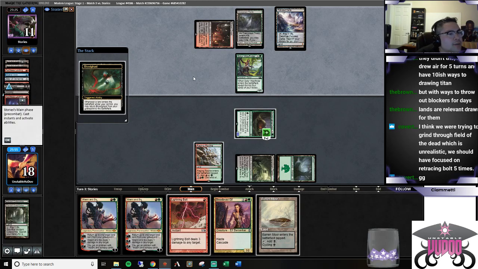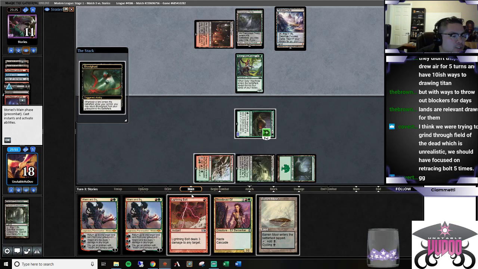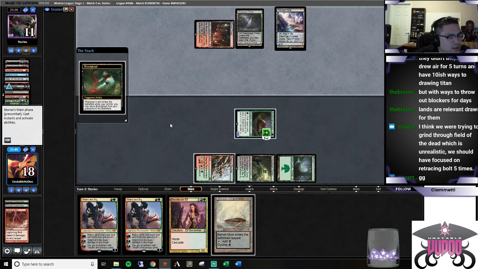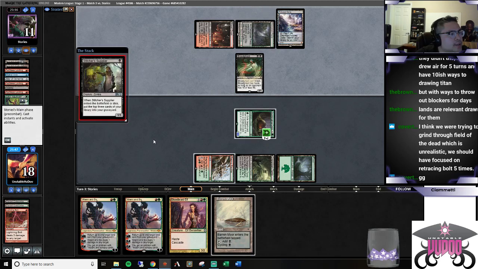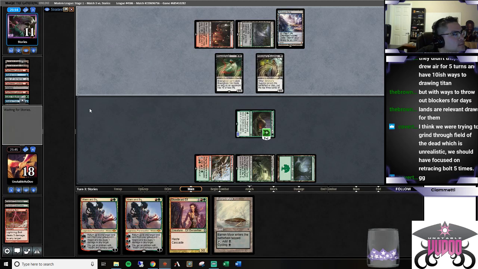All right, we cannot stop that Bloodghast from coming back. Which means we should bolt this Satyr. Just in case they have the Hogak in hand, and they don't have another creature here. This would stop them from doing it. They had another creature. Okay. There's Hogak.